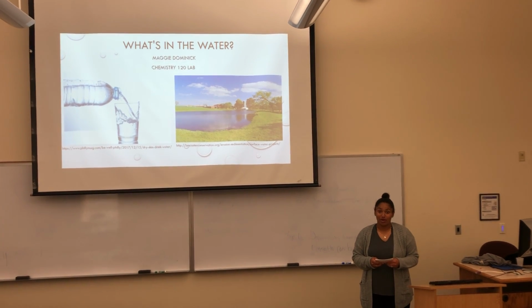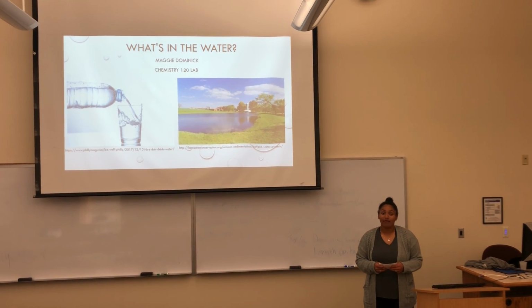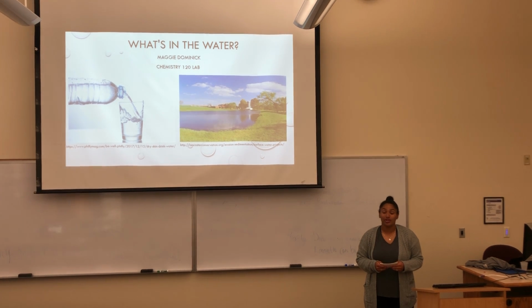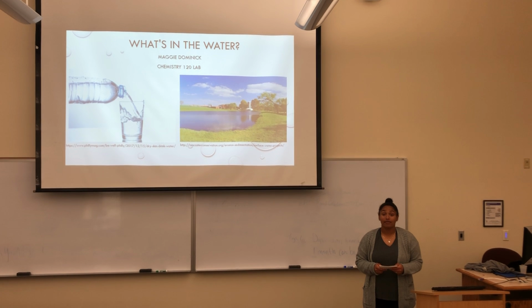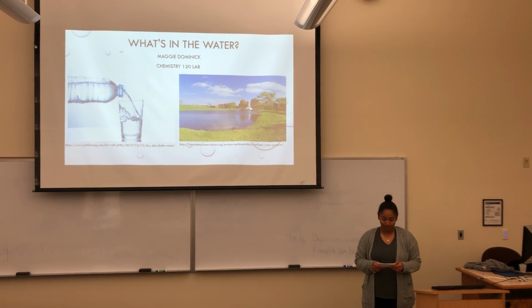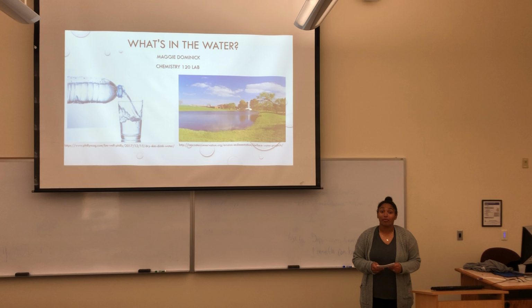Have you ever wondered what's in your water? According to Dilute Water Filters, on average, 250 million people each year die because of contaminated water. There are many things in the environment that have the potential to harm you that are in contaminated water. This is why this experiment is so beneficial.